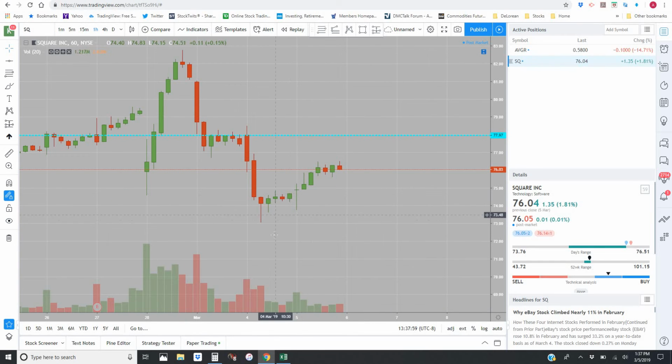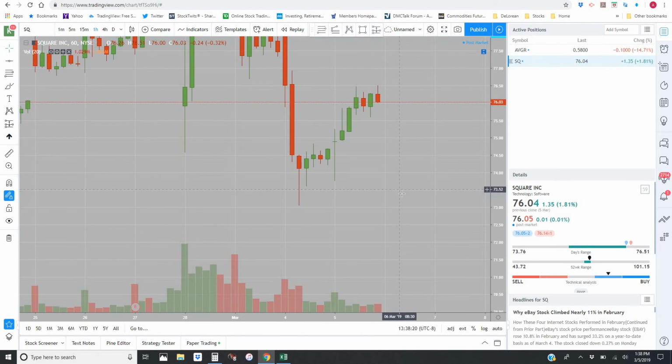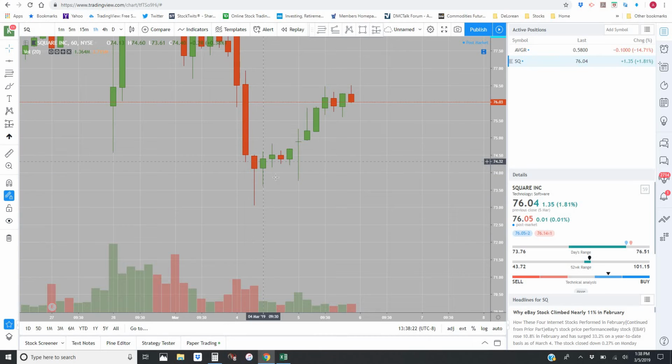And so going back to a 1 hour, now this is my lowest close candle. I'm looking for a candle that's going to be green, that's going to break above, and that's going to be a higher high, higher close candle compared to this candle right here. This close is at 74.12. The high of this candle is 74.51. I need a green candle to come along that's going to be higher than 74.51 on the close. It's all about the close. This candle didn't do it. This candle didn't do it. This did not do it.